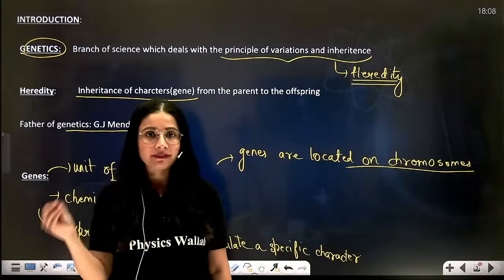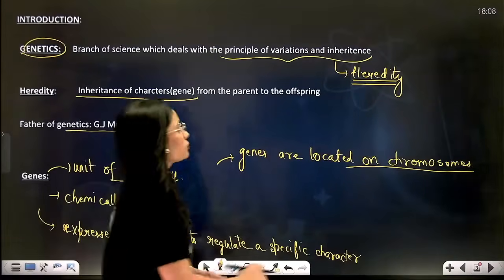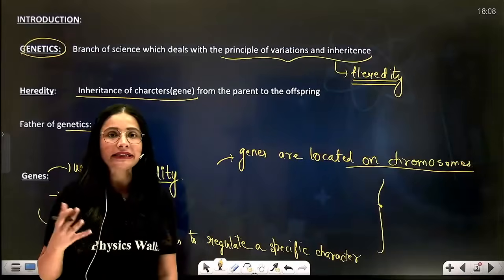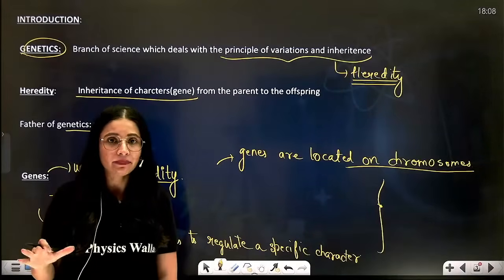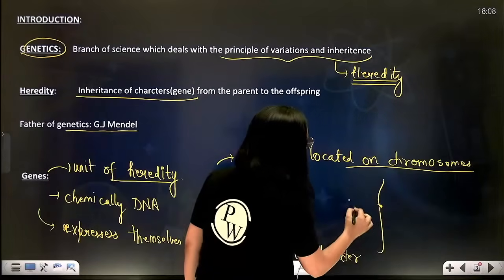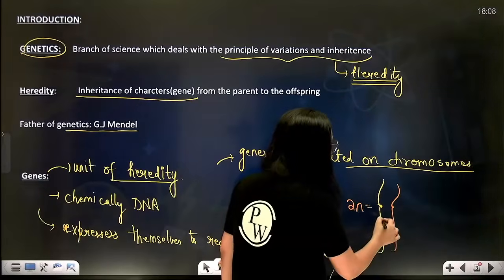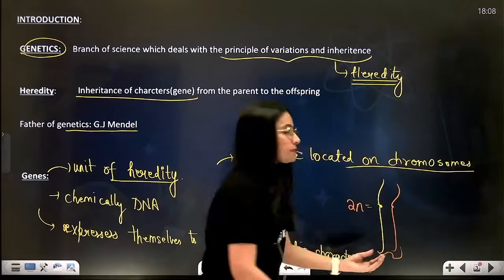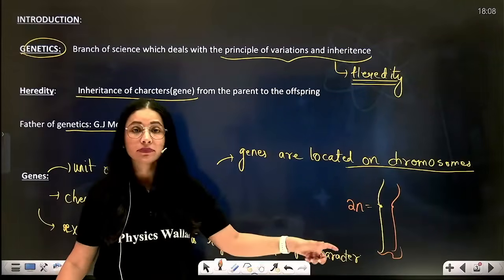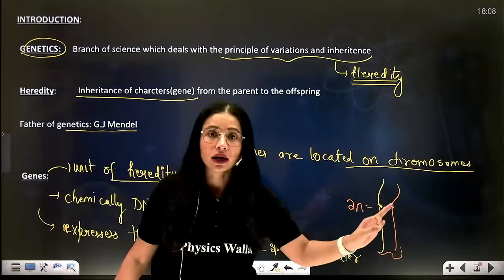In 11th you have already studied the cell chapter and cell cycle chapter. You know what a chromosome is. Suppose this is what a chromosome actually is. A chromosome is basically the condensed form of chromatin fiber, right? Now suppose it is a diploid cell. So a diploid cell will have a pair of chromosomes, right? Now suppose these are a homologous pair in a diploid cell. Homologous means chromosomes which are exactly the same in shape, size and morphology.